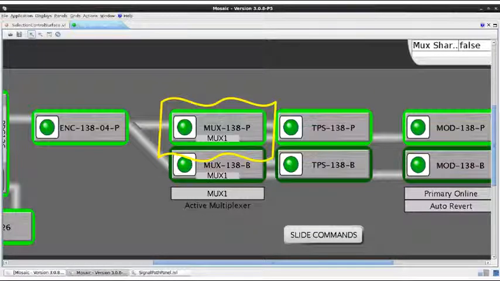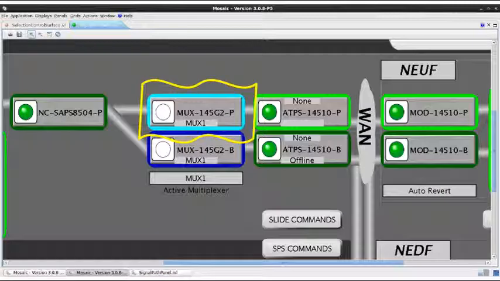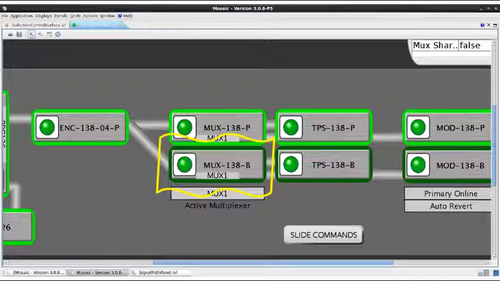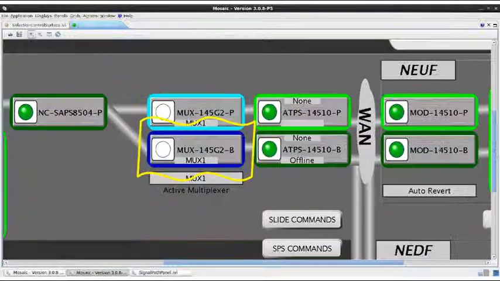When looking at the signal path, you will see some colors that are light and some that are dark. Light colors such as light green, light blue, and light red indicate that the equipment is on air. Dark green, dark blue, or dark red indicate the piece of equipment is off air and is in backup position.